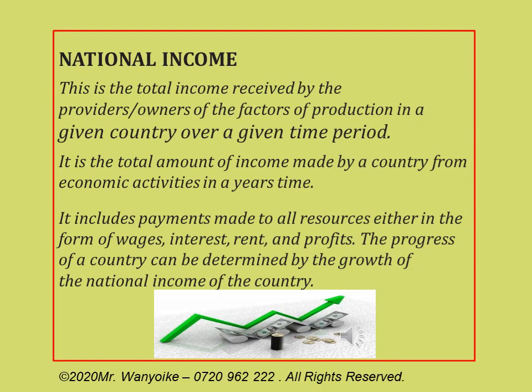Now define the term national income. The term national income refers to the total income received in a country by the providers or the owners of factors of production in a given country over a given period of time. We can say it is the total amount of income made by a country from economic activities in one year's time, or in a given year.